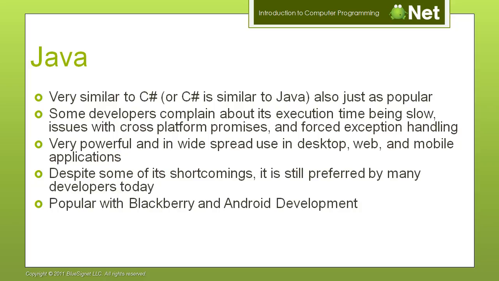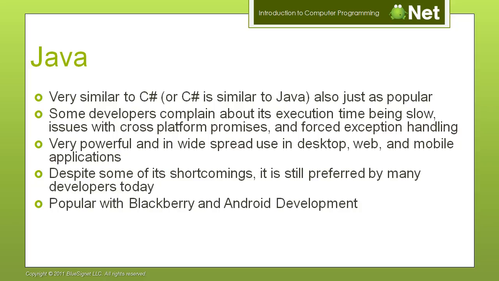It's very widely used in government. You see it in desktop applications, web applications, mobile applications. Usually when your browser crashes, it's because of a Java problem. Probably a Java applet running in the browser. It's very popular in BlackBerry and Android development. BlackBerry applications and Android applications are both written in Java.